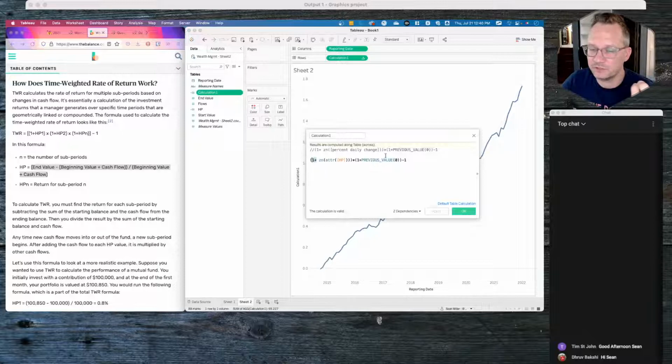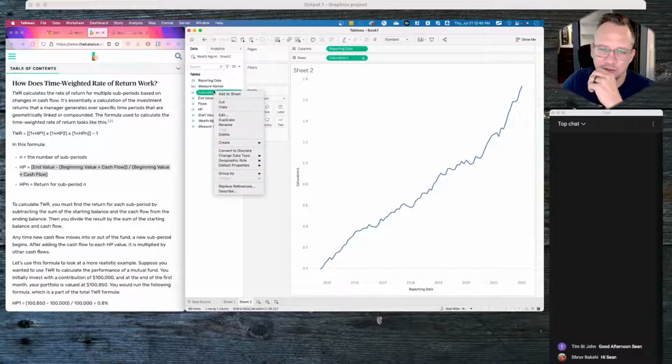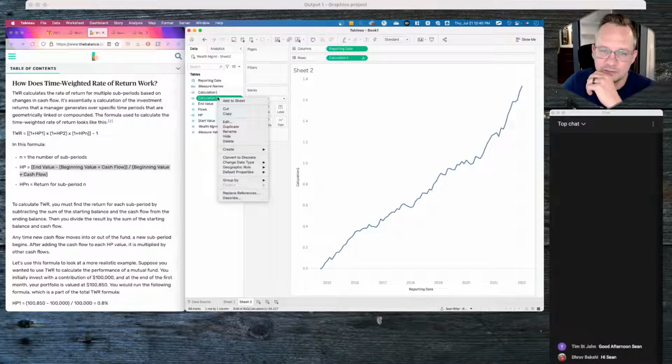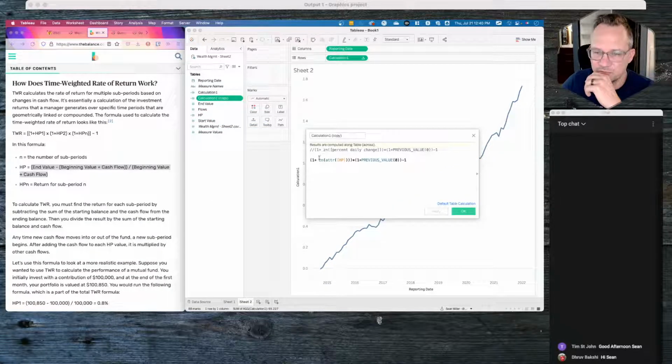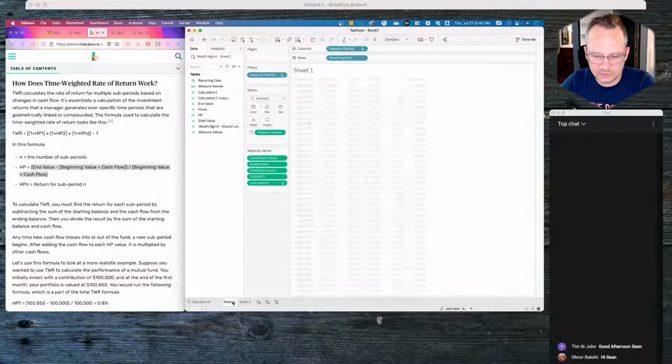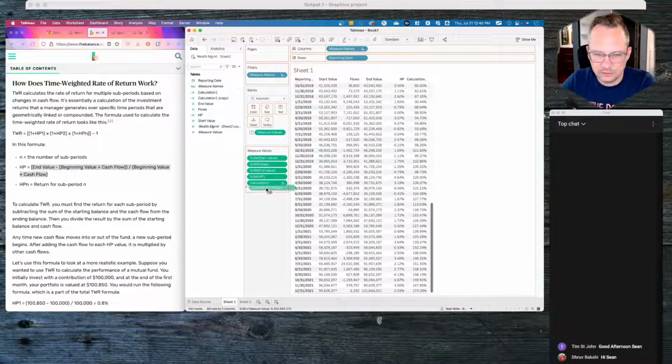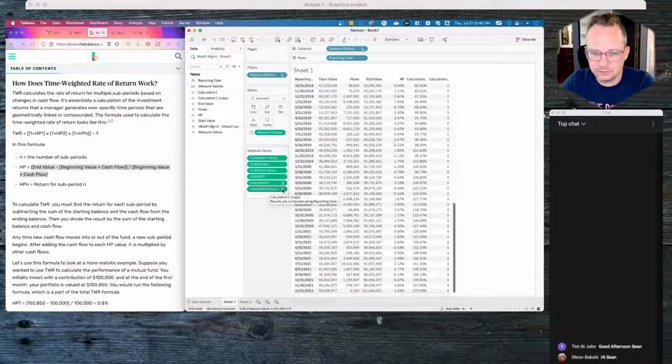Which makes me wonder, what is the purpose of needing those? So maybe we duplicate this and see what happens if you remove it. Why do you need the 1 plus, I wonder? So let's look at that. Let's make this a percentage.